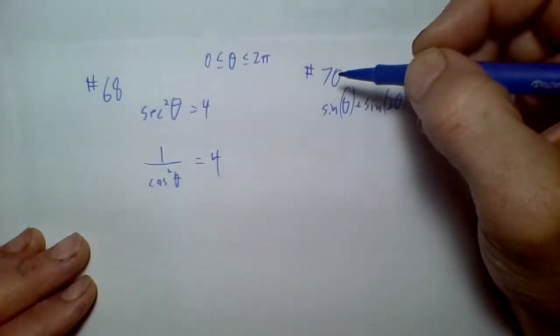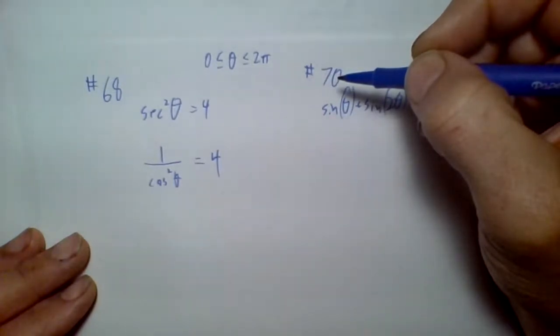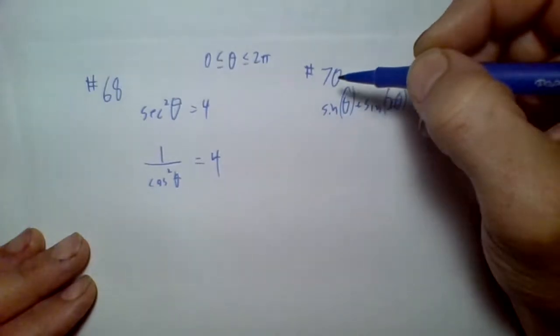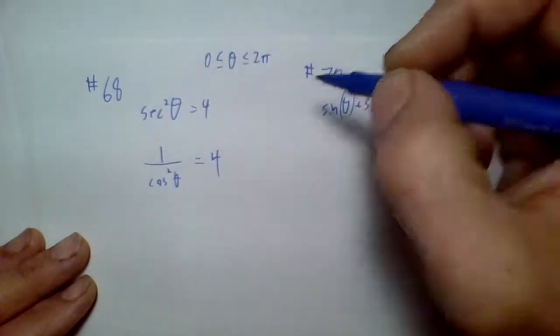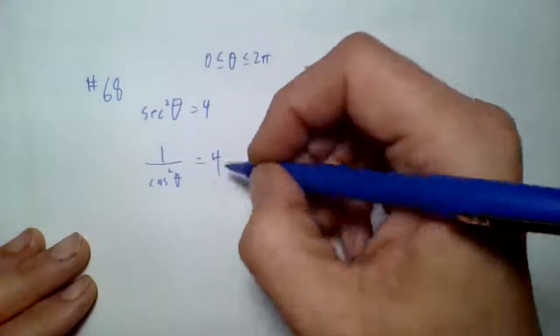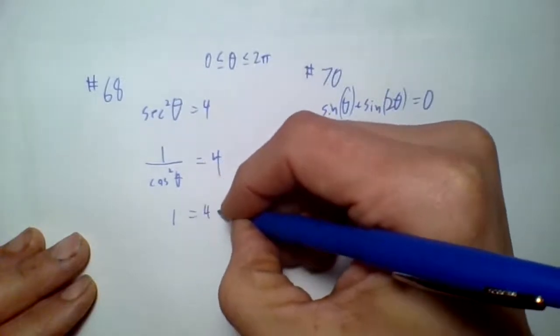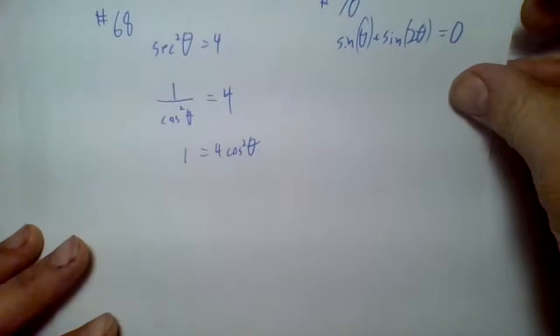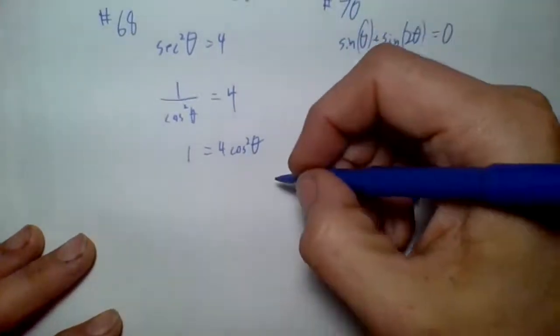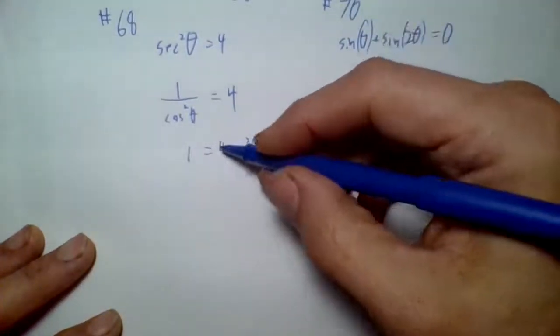Now, do what your algebra teacher would tell you to do, if you can remember what your algebra teacher said about anything. One of them was, if there are denominators in an equation, multiply and get rid of the denominators. So I'm going to multiply by cosines, or you could call this cross multiplying. It sort of is. So get rid of the most complicated thing in the equation, which is the denominators. Now I'm going to try to get theta by itself. So get rid of the 4.